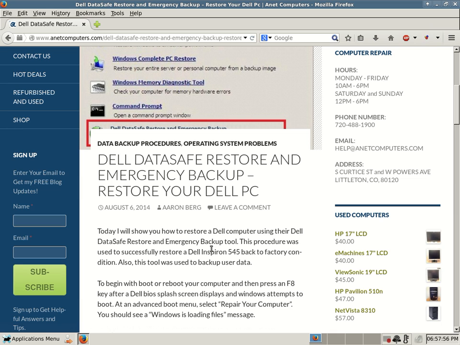I was able to select basically my client's profile. I was able to restore their photos, their pictures, their documents, their music files and their video files. On Windows 7, you have in your users profile your documents, your pictures, your videos. You know that file structure? Well, with this utility, it will restore those, and also your favorites.